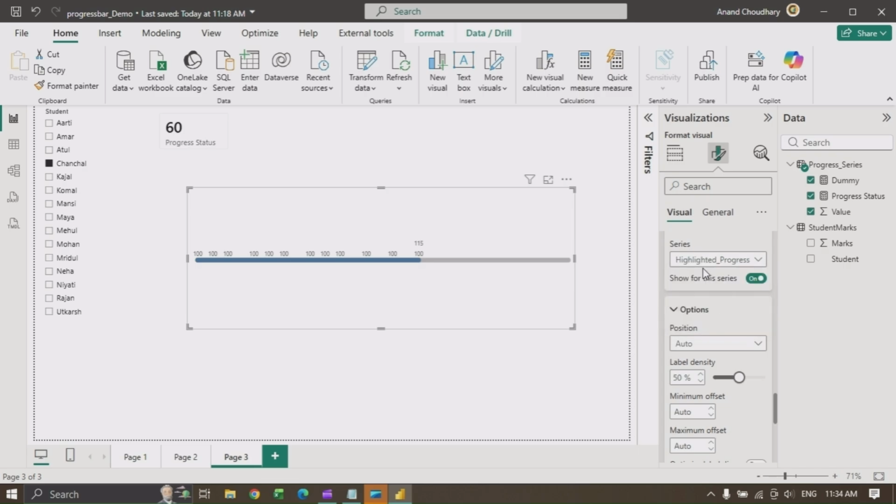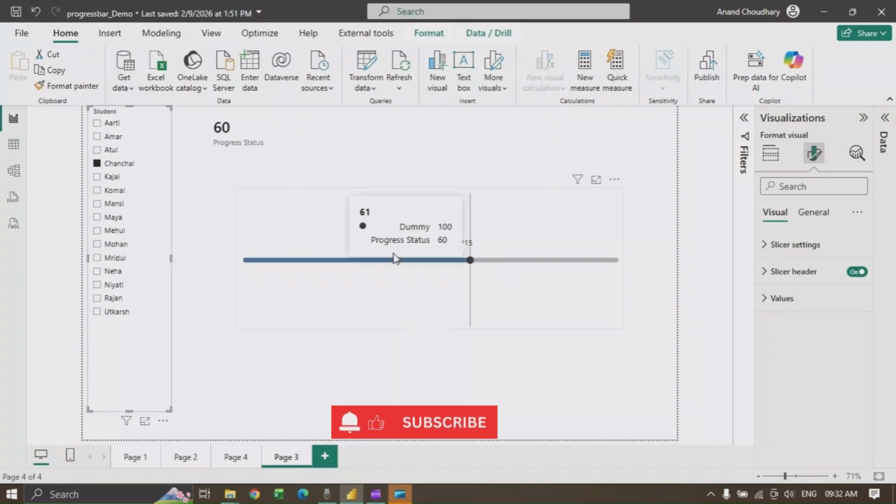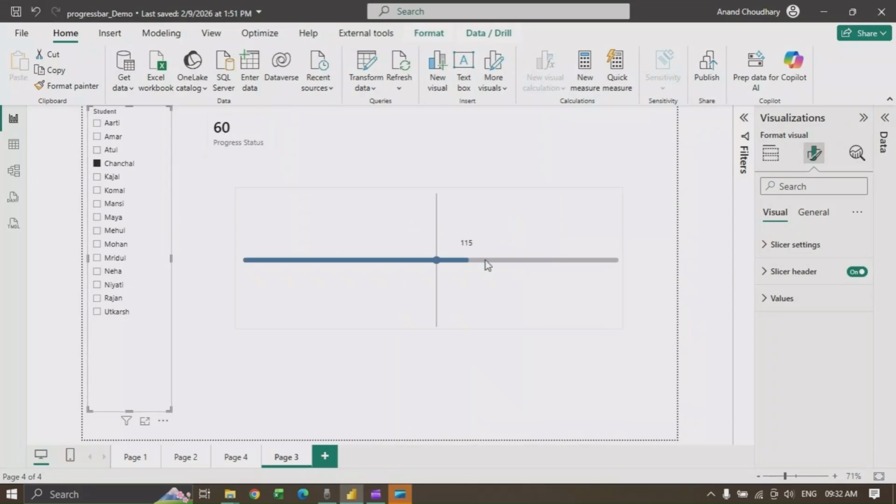Similarly, let's check for the highlighted progress, disable this one. Okay, now we have reached the data label 115 value, which we have to change because this is not exactly the value. We have to bring this value 60 number over here.